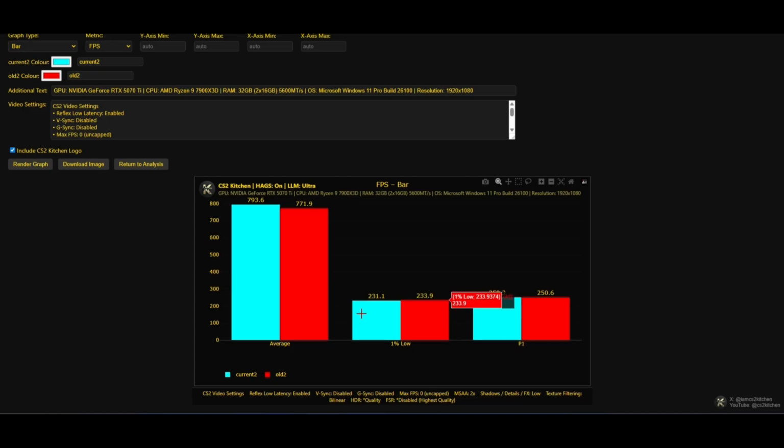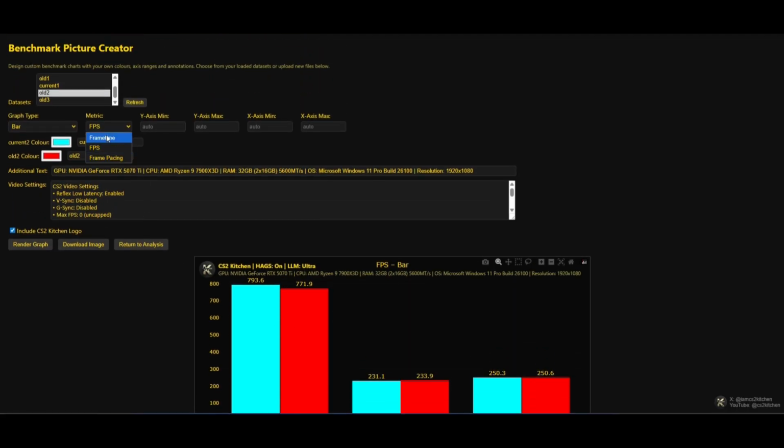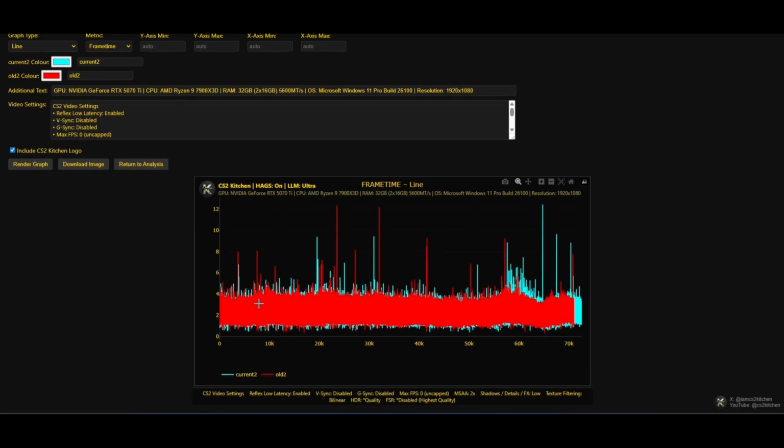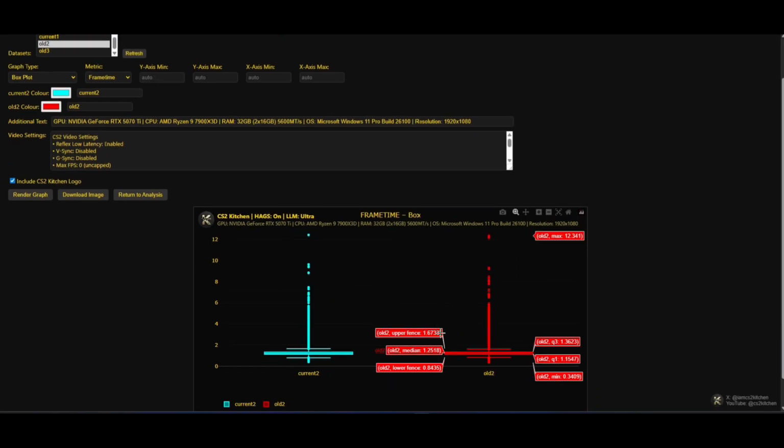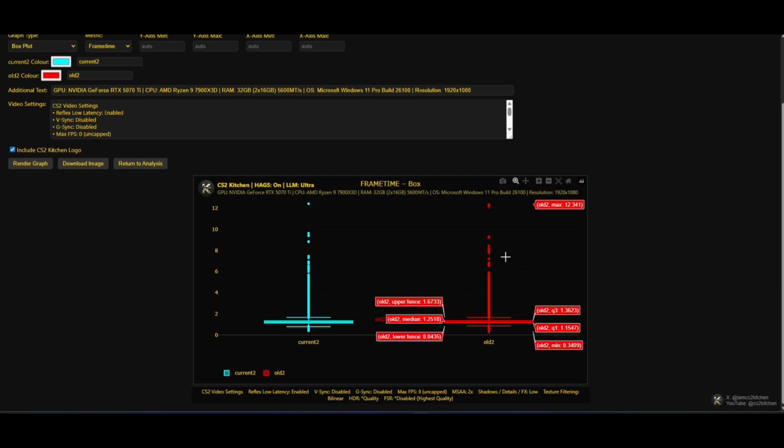As you can see, 1% lows are really unoptimized in this game, and there's not really much of a performance difference. If you want to check the frame time for all of these, we can check that as well. As you can see, they're almost overlapping on top of each other. Again, we have some frames over here which are going above 10, but it is just the fault of CS, it is the way it is. So not much of a difference. I don't see any major difference.